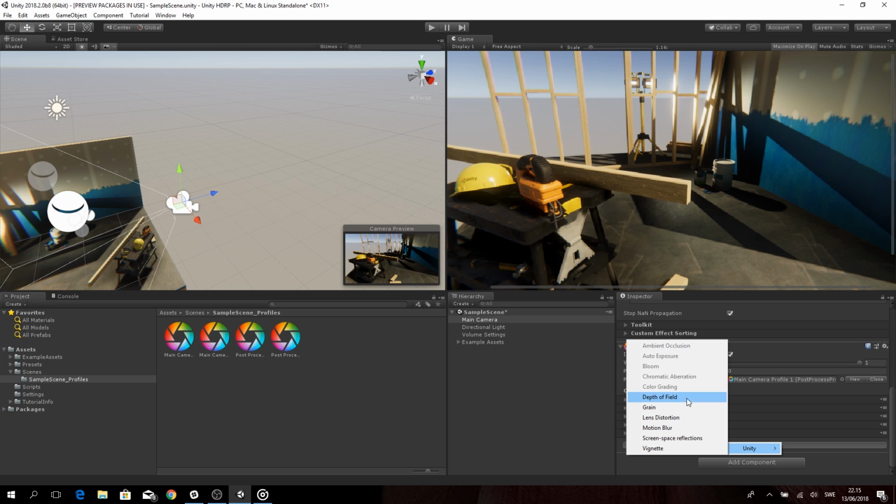So make sure you just play around with all of these values with bloom and stuff like that too, but especially tone mapping in your levels, and not just take and copy the values of other people, because it's not going to work as well in your scenes because obviously it's very specific to the scene.